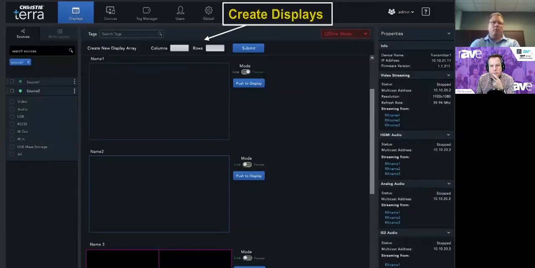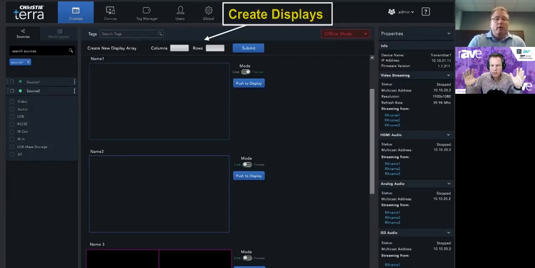I'm on a page where we assign devices or displays, receivers to displays. In this case, what you can see is I have a system with 2 screens, let's say single screens, name 1 and name 2. At the bottom, you see the magenta line, the purple line with name 3. That's a 2x2 array. So when you get to this page, what you do is start creating displays with columns and rows, and associate them to transmitters and receivers.